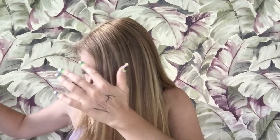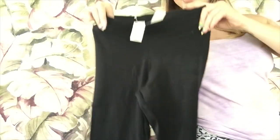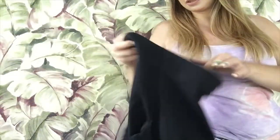Okay, so the second thing I picked up, which I don't have the price of what I paid, but I'm pretty sure I paid under $10. I think I paid like eight something, but they are leggings, and the original price is like 30 something. Original, no, okay, I'm mistaken. The original price is $19.95, but still, I got over half off, and they are just some black yoga pant leggings, and I got them in extra small, which I normally always get extra small in the leggings from there.